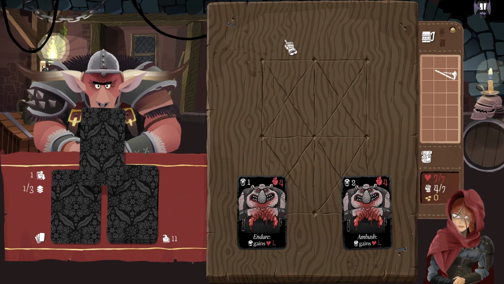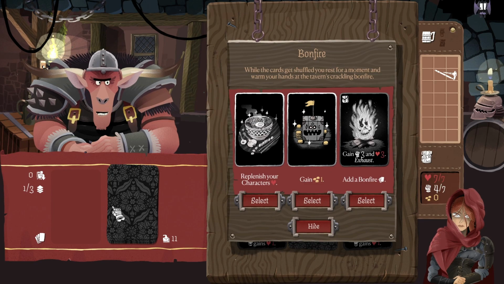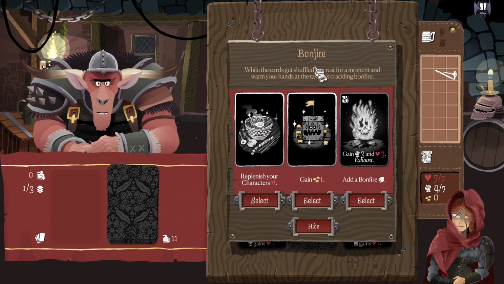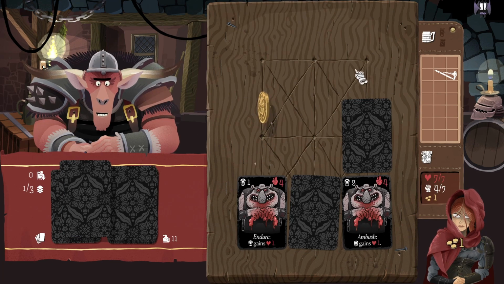I really like the art style in the game. I like the fact that this seems like a game you can very easily play in a tavern. Very clearly, that's what they're going for. It's pretty neat. Anyway, replenish our character's life, gain a gold, or add a bond. Let's just gain a gold right off the bat.